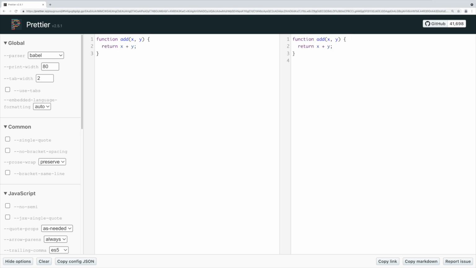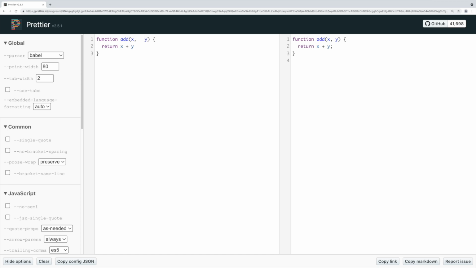Now the code I've written looks fine, and you can see the output is the exact same. But what we can do is mess up this code a little bit so it's less clean, and Prettier is going to fix it for us. So for example, if I leave off the semicolon, you can see the output still has a semicolon. Moreover, if I remove the space between the parameters, the output will still have the space. Additionally, if I added a bunch of spaces, we still just get one space in the output, which obviously looks cleaner.